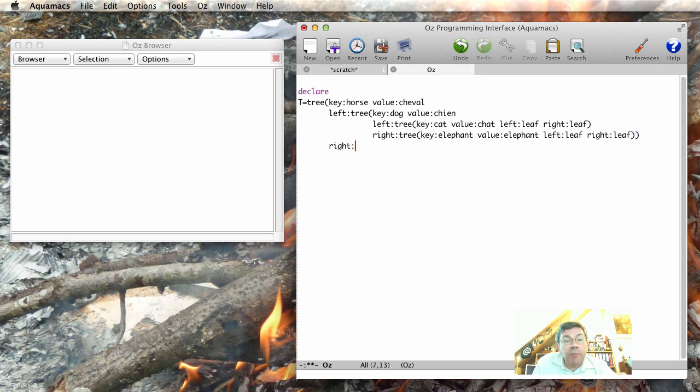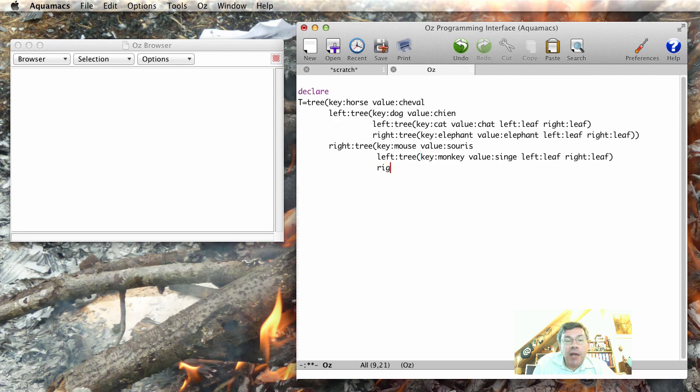Now the right subtree of the original horse one has a key which is mouse, a value which is souris, a left subtree which has a key which is monkey, a value which is singe, and left is a leaf and right is a leaf.